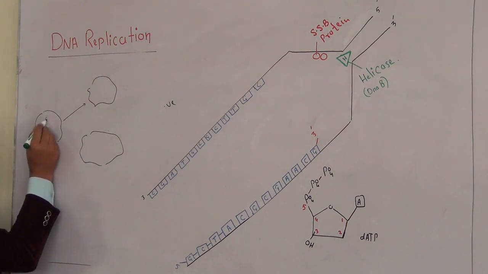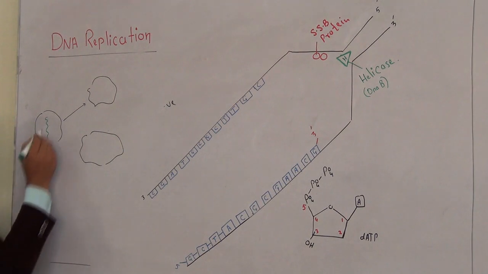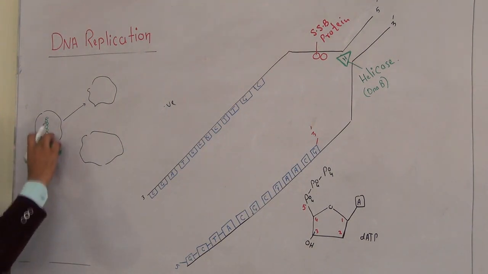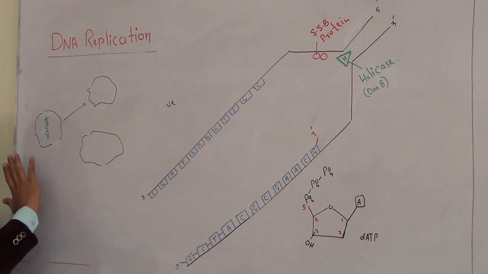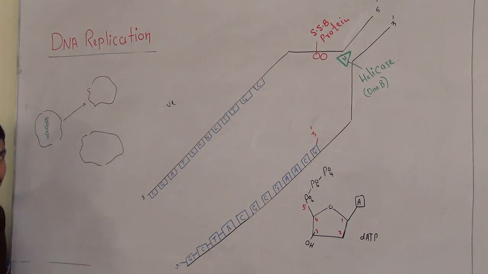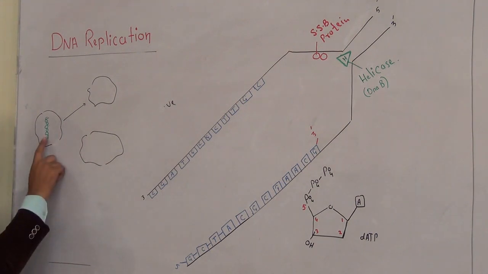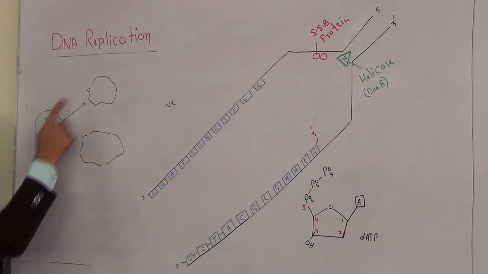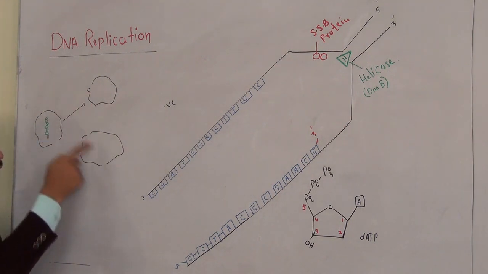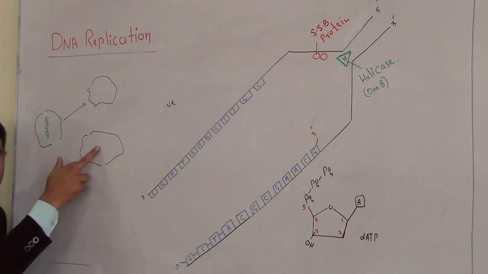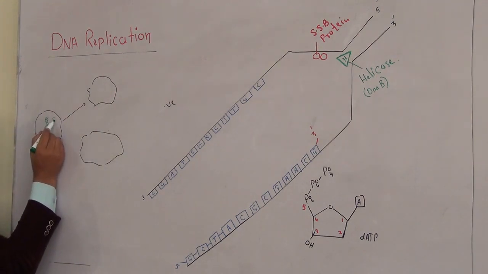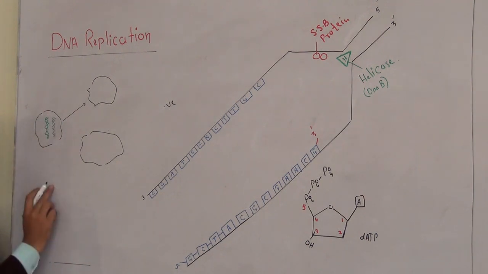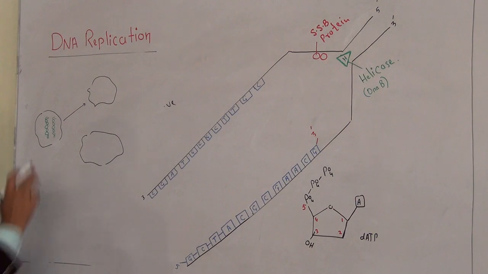So let's suppose this is the DNA present in the cell, and when the cell is divided into two parts, what would you do if you want to provide justice? You must transfer an equal amount of DNA to both cells. If you have one DNA strand, it will be transferred to this cell, and there will be no DNA left to enter into that cell. Therefore, we duplicate the DNA, so one DNA replicated into two, and we get two DNA.